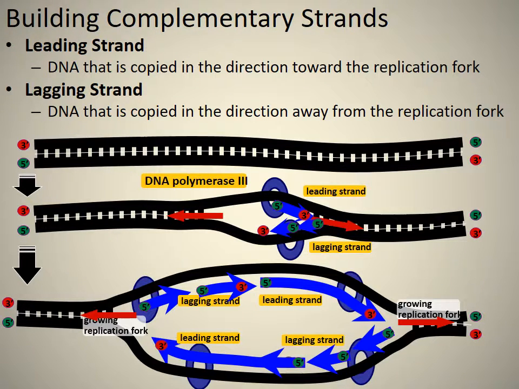There are two different strands we can talk about, the leading strand and the lagging strand. And this is something we need to discuss, because DNA polymerase can only synthesize the new complementary strand from 5' to 3'. So it's following the parent strand as a template in the 3' to 5' direction, but the new strand is getting built 5' to 3'. Again, DNA is an anti-parallel molecule. So this will create an issue when it's building a strand away from the fork, and we'll talk about that. That strand is known as the lagging strand.